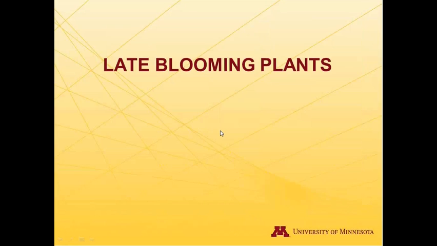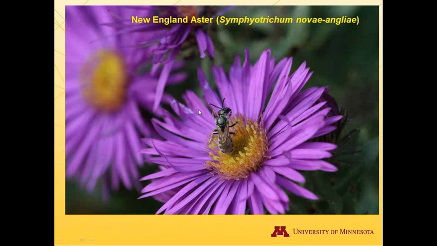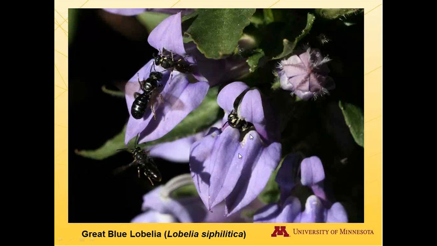coneflower, and then there are later blooming plants like the asters, where again you have one of these beautiful metallic green bees. Some other bees, lots of them, like these asters. They're an important fall plant. And here's an interesting one. This is great blue lobelia, and its flower opens it up so that these really tiny masked bees, you can see the female has a different facial type than the males, and two or three of them can go in the flower at the same time.